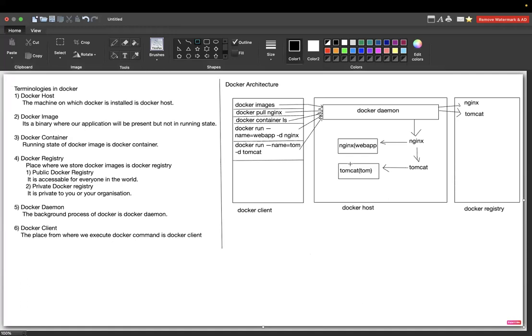This Docker architecture can be asked of people with 2 years of experience. They will give some different Dockerfiles with small changes between the two, and ask what the difference between these two Dockerfiles is. They ask such scenario-based questions. And what happens if you don't use port forwarding with -p 8080? Such questions will be asked.